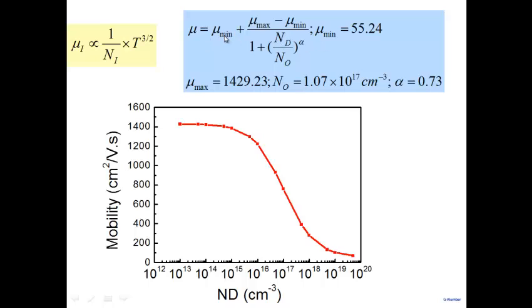So there is a constant term, 55.24 here, and there is a term here. This is the simple model that we have, but mobility does not, as you can expect, if I go to very low impurity ion concentration, it's not the impurity which is affecting the scattering. It's not the impurity which is determining the mobility. Go back and look at this expression here.